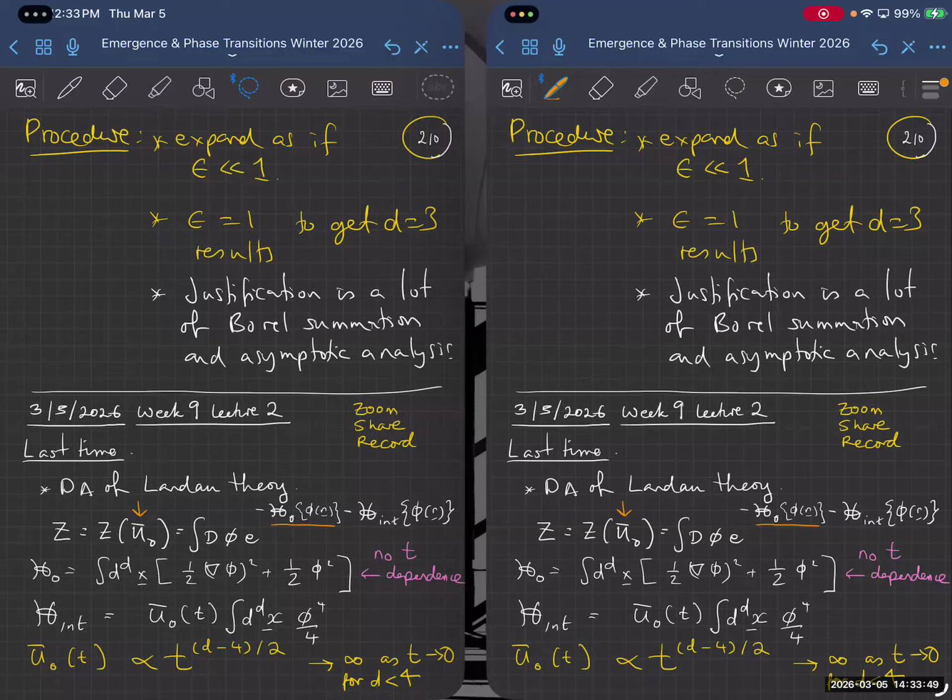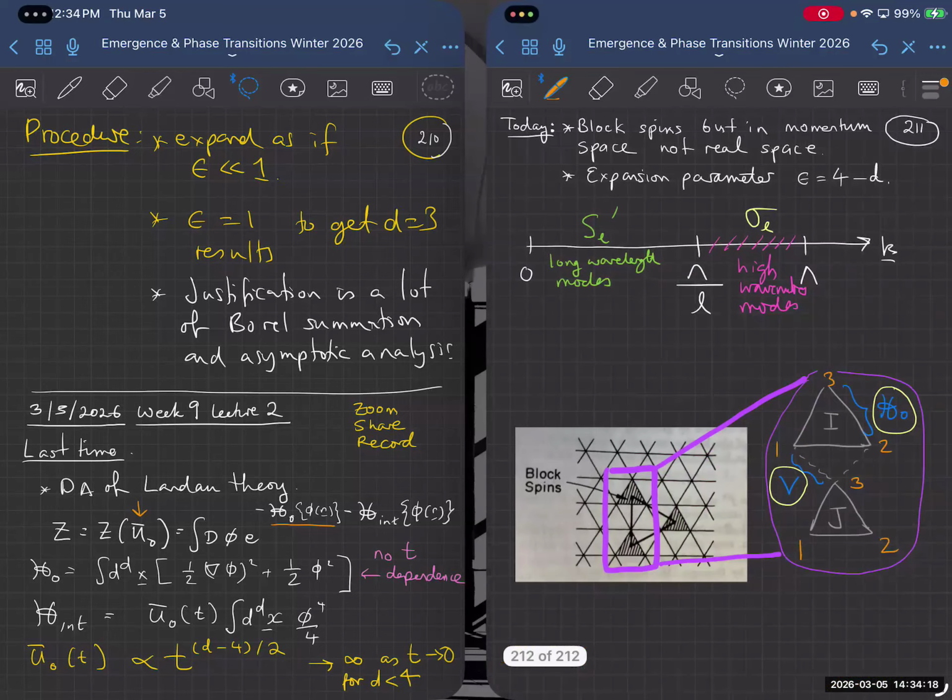The hard part is the interaction part, the part that comes in with terms of order the order parameter phi to the fourth, and they're multiplied by this single quantity u naught, which we got by doing rescalings. And what we discovered was that parameter u naught bar scales like t to the power (d minus 4) over 2. And that tends to infinity as t tends to 0 for d less than 4. And so we concluded that there was no small parameter that was usable in the problem of phase transitions, and that's why this problem was so hard.